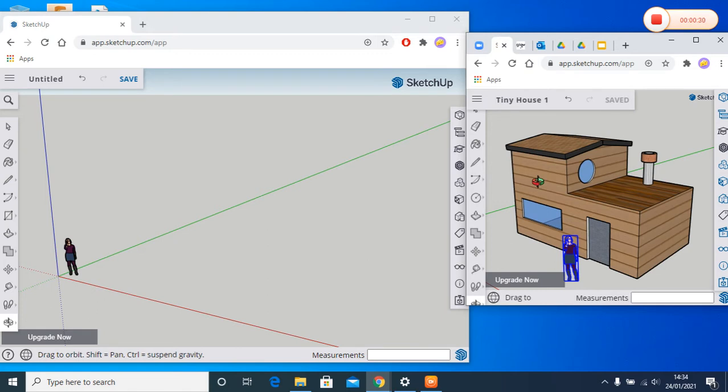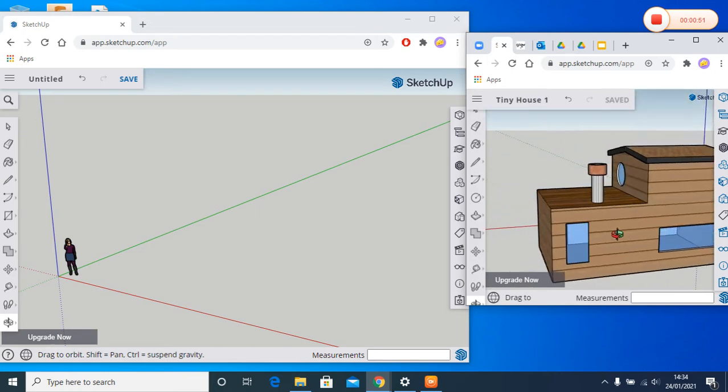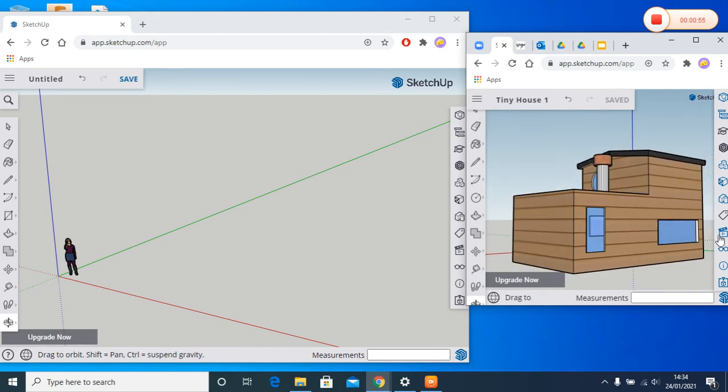When the young fellow was telling us about his tiny house, it was a kind of L-shaped, and he had an upstairs sleeping area here. So you can see that I've got a large window in the front, my door, I've got a chimney stack for my wood burning stove, and a circular window for the upstairs sleeping area. Round the back, I've got one tall window where the kitchen is, and I've got this long window which is the kind of twin of the one on the front.